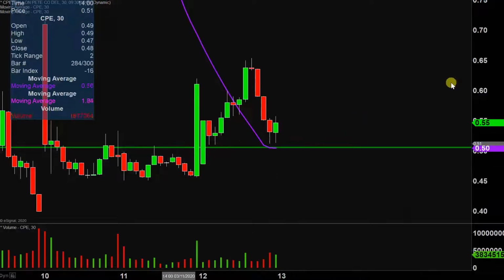I did this analysis on Wednesday, so that is where this green line here is coming from, which is valued at 50 cents. And 50 cents is definitely a very important level, and I'll explain that here in just a second. But as of right now, I'm not going to say that the chart's ruined, but the chart is definitely looking very, very shaky. Late day on Wednesday, the price had that big surge of volume the last 30 minutes.